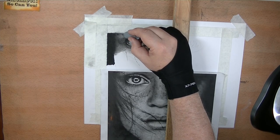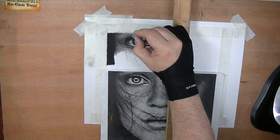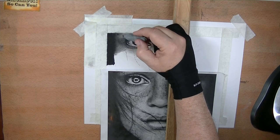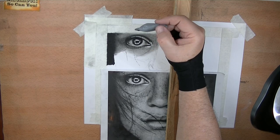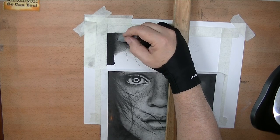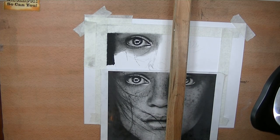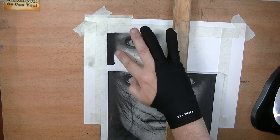I'm not going to worry about the details just yet — I just want to get the tones right and the shapes of those tones. So that kind of comes up like this. I can see I have a little shape difference, so I'll need to go up a little bit sharper here. It kind of comes up like that and then this part goes down to about here. We're getting closer. Now notice what a difference it makes getting the darkest areas in — it makes figuring out these shades and tones much easier.